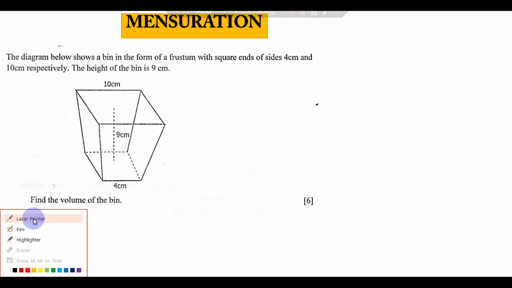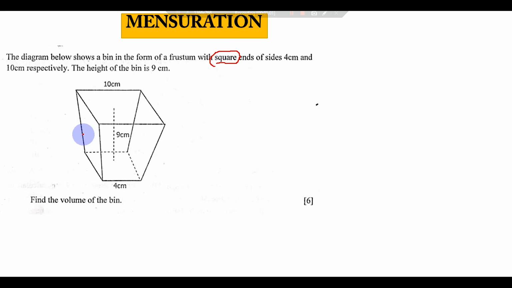All right? This question is a very simple question to handle. We are not going to be using that complicated formula. What we're going to be using here will be areas. So it is very important to identify the base. In this case, the base is a square. So this pyramid has got a square base. So if it is a square on top, then also on the bottom, it should be a square. If it's a rectangle, then even on the bottom, rectangle.